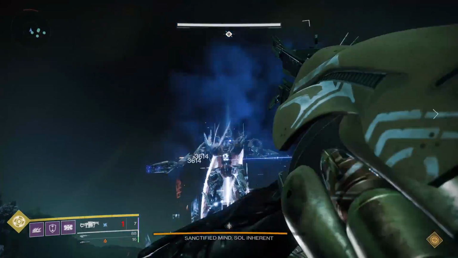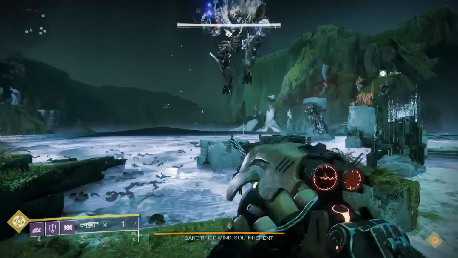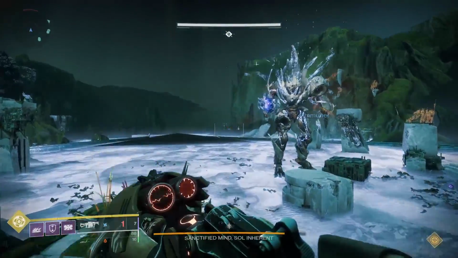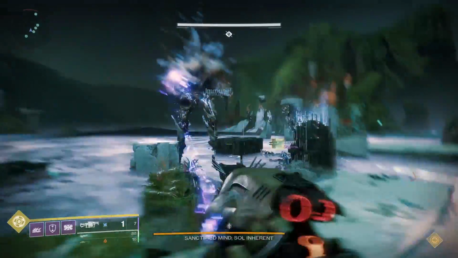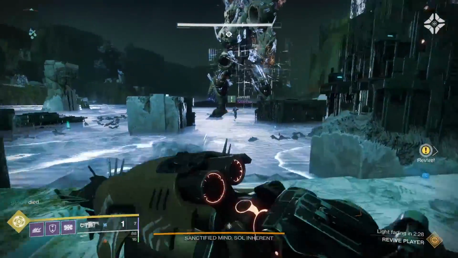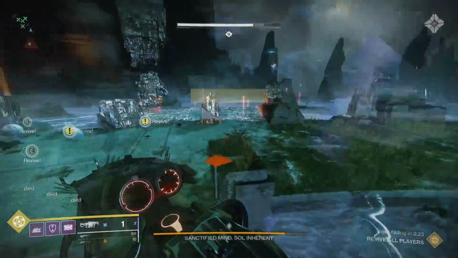Anarchy does work on the Consecrated Mind though, but I really wouldn't recommend a firing line sniper for the Consecrated Mind. Anarchy could theoretically work on this boss if there happens to be really specific locations for where you should plant the tethers on the boss, but I did not test every single combination of anchor point locations.